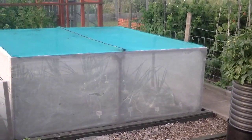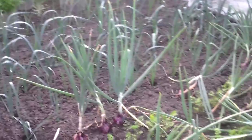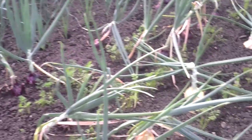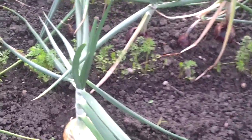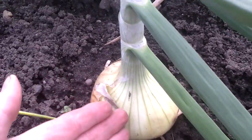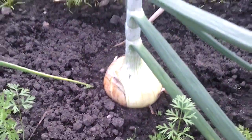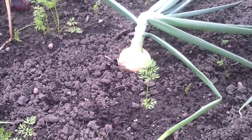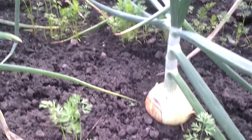Let's go and have a look at my onions. I've got the leeks, some of the red onions, and the remaining few white onions. I've had a few split, all this rain that we've had. But that is quite a good size. So I will be lifting those and getting them dried out. There's a few carrots that I've actually decided to appear.